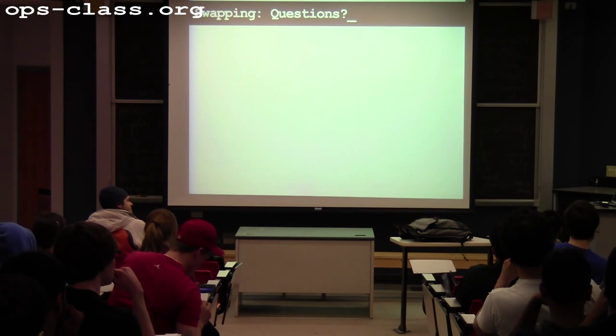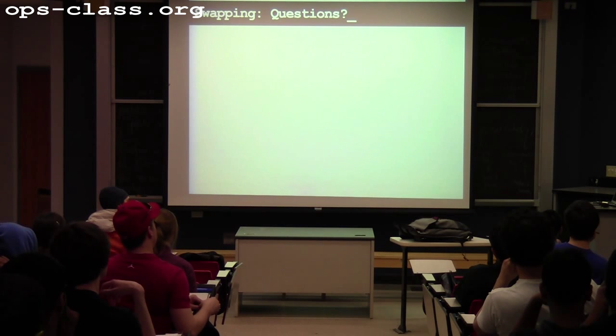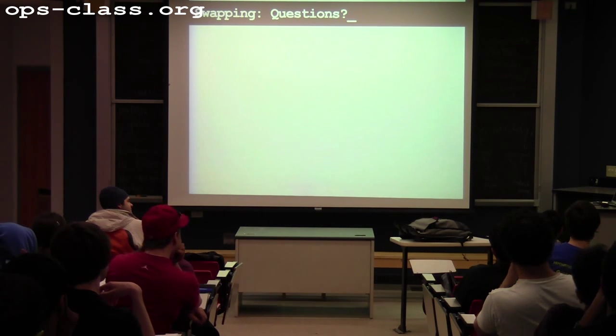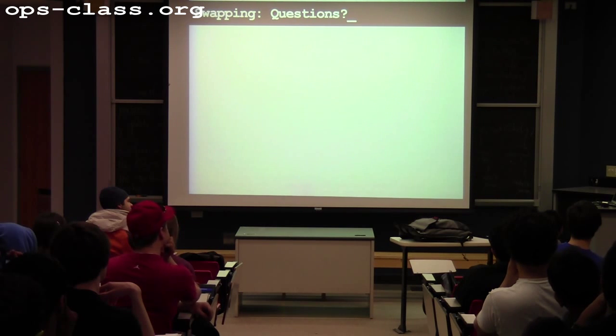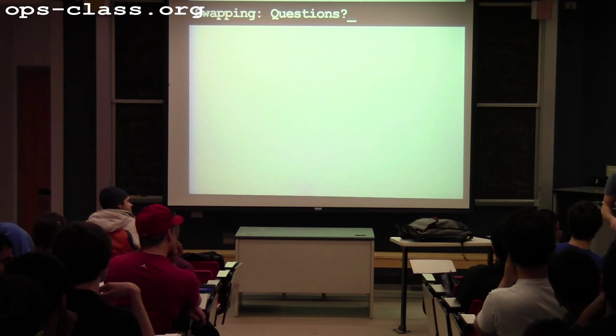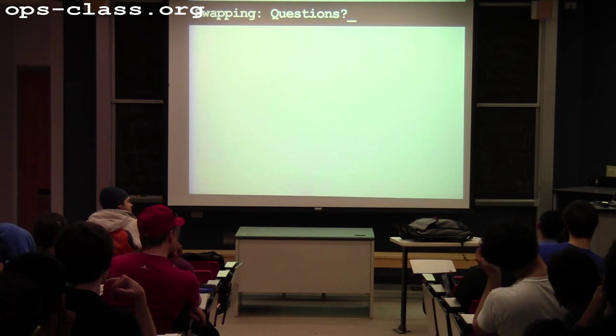So I have 1 page of memory. The process faults on it. In the process of handling the fault, I need to fault in the code to run it into memory, so that faults that page out, right? So you can see that I don't have enough pages to make any forward progress. So I guess if I can't do it with 1, I probably can't do it with 0, right? It's an interesting question. Good question. Any other questions?